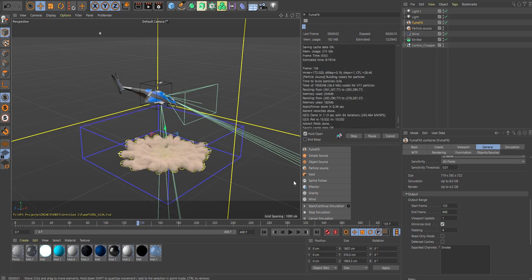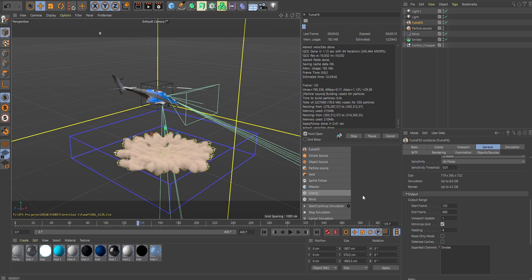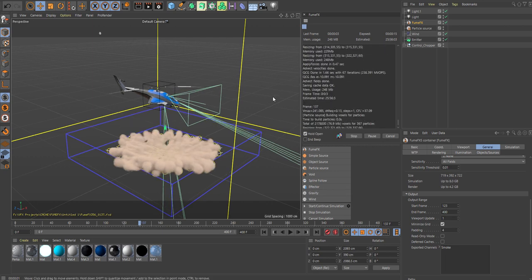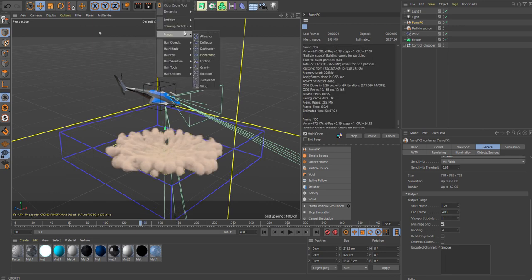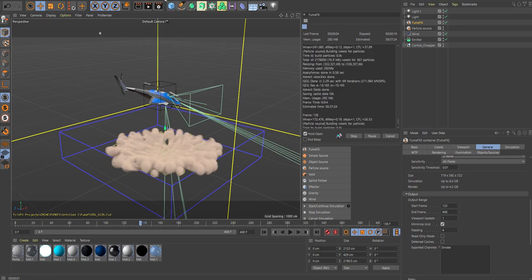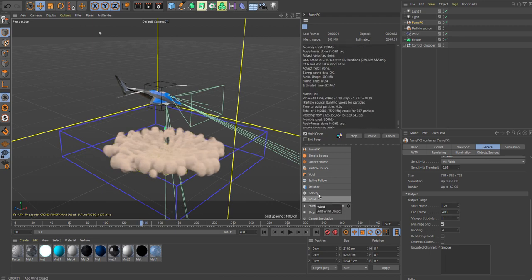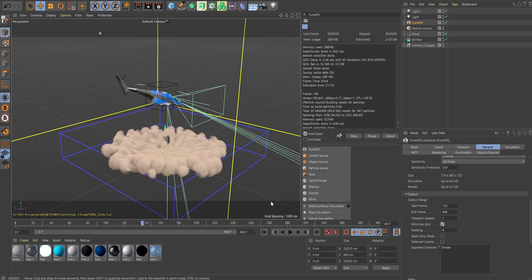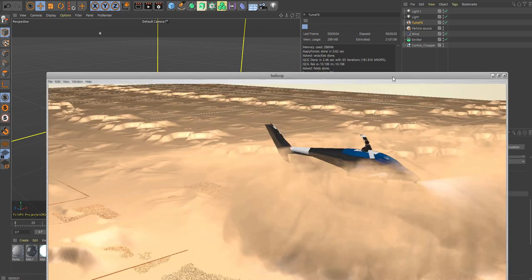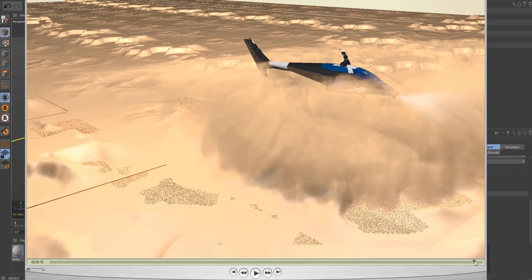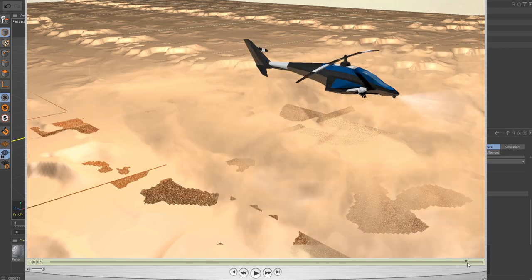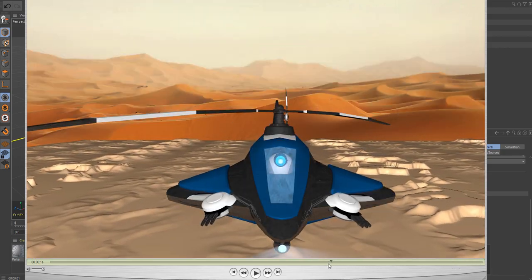So basically this is the setup, guys. From here you just need to go in and play with the wind. You can also add gravity, attractive forces, so there are other forces you can add in here. But just keep in mind, let it sim overnight, because it's gonna take time if you're going for a good result, and then you can actually get some really pretty decent animation going on here.